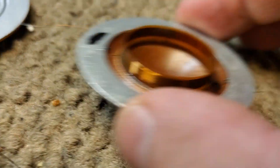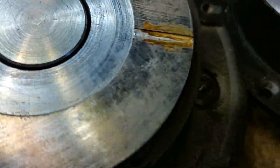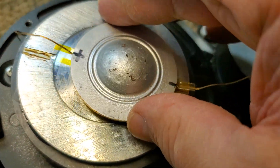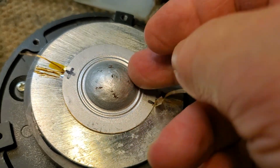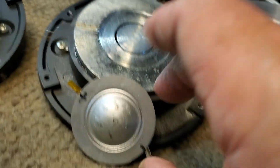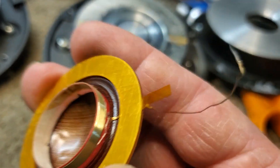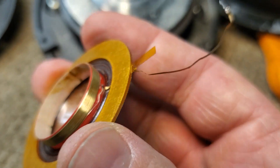Here is one that I have transferred. What has to be done is the mounting ring — this little aluminum mounting ring that fits into this recess here — needs to be removed from the diaphragm. That takes some work because this is bonded on here with some brown Bostik glue, so you might have to soak it in some acetone to get it all clean. That's what I had to do with this one.